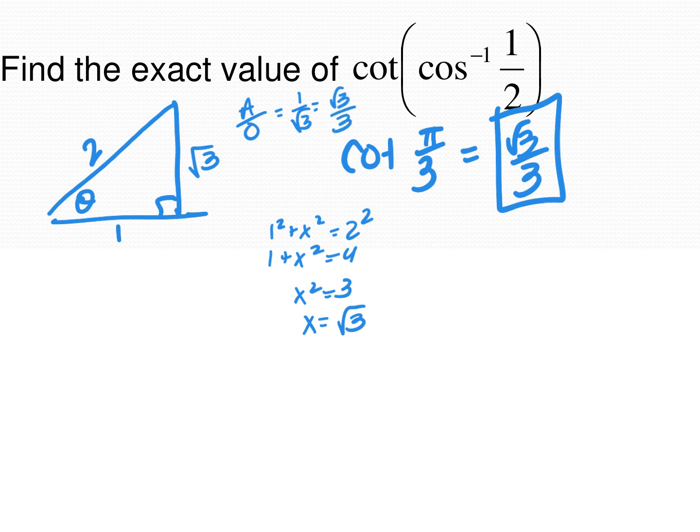If there was a pi in it and we couldn't find it on the unit circle, then you have to set up a triangle.